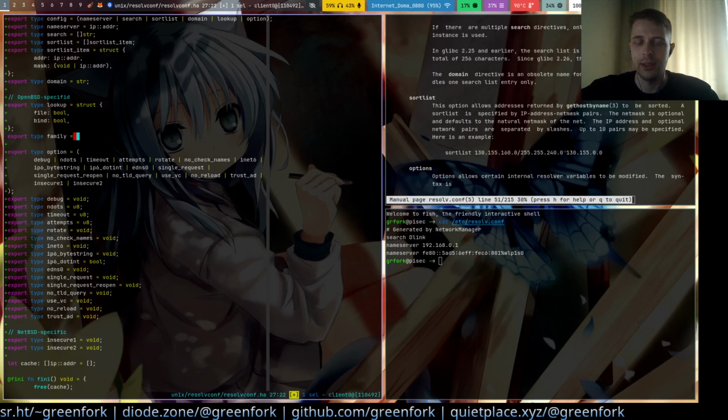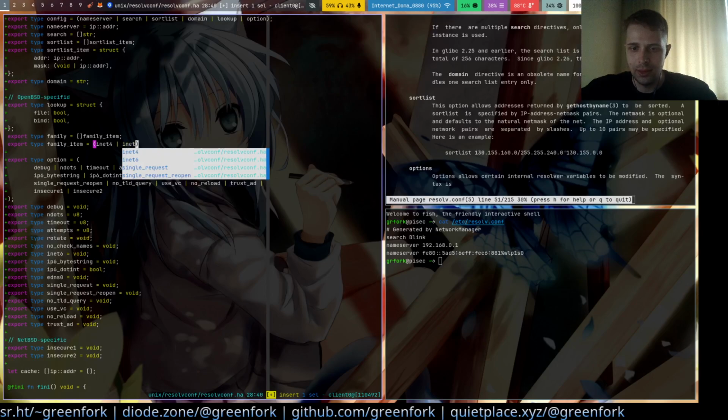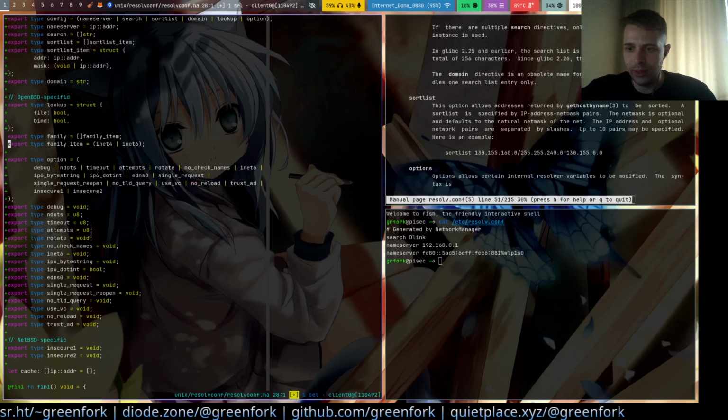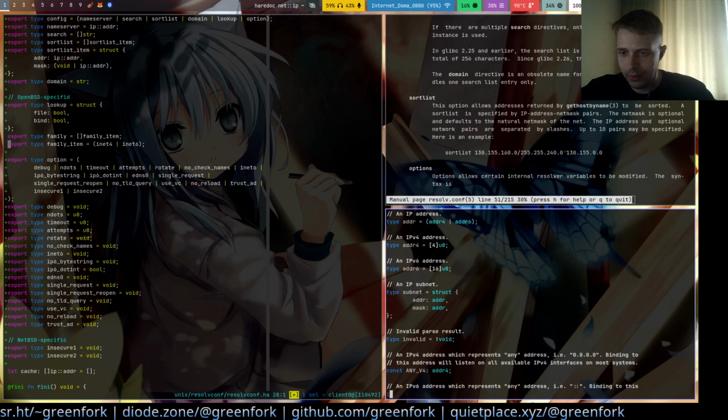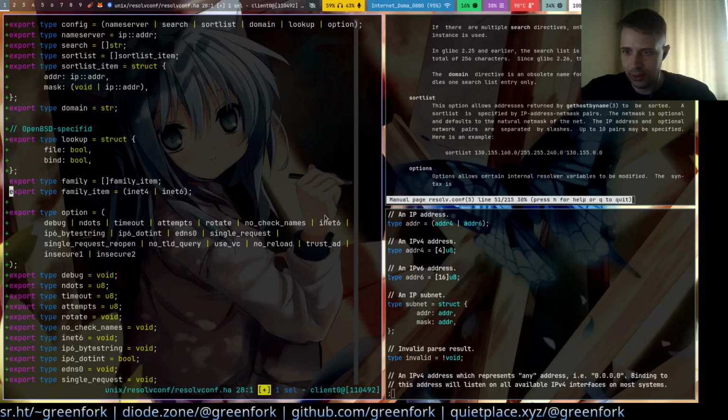Family, okay. So we can have like a list of family item. And we have type family item is a tagged union over init 4 and init 6. By the way, do we have a dark net IP? This is the documentation. Oh, by the way, I should make this bigger and see properly.